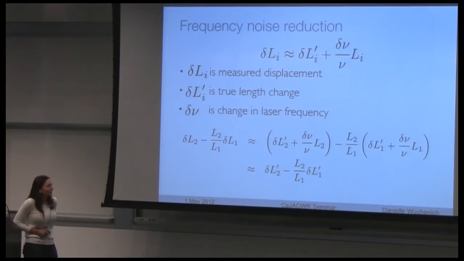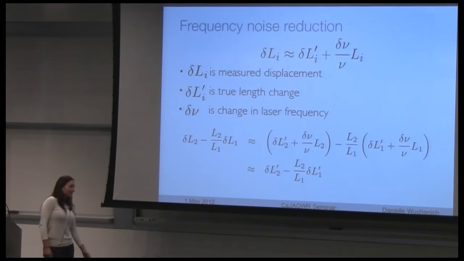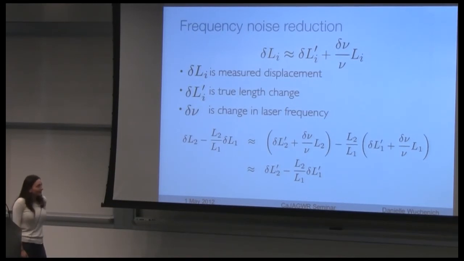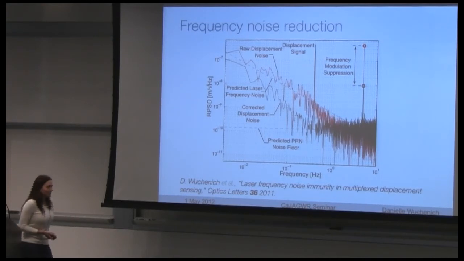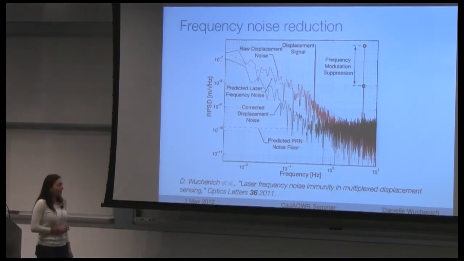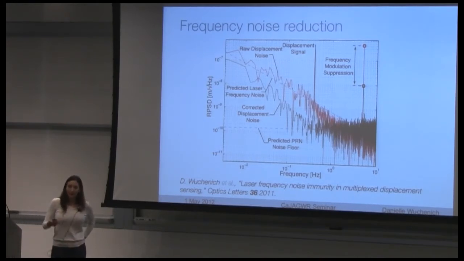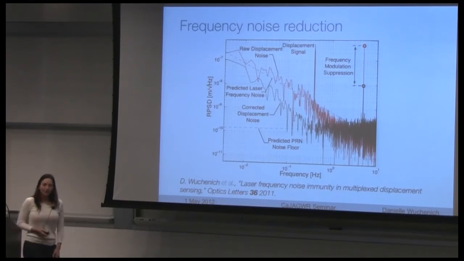So this frequency noise term couples out, and you're actually only sensitive then to the physical length changes. This works decently well. Here in this plot, I measured one length and then did this combination of length 1 and length 2 like you saw in the math on the previous page. Really what you want to take away from this is, here's what happens if you measure the length and don't use any knowledge from the other length, and here's what happens if you use knowledge from length 1 in length 2. And so you get a drop in your laser frequency noise. Again, this is enabled because you have these multiplexed signals. You have more information that you can use to make a better measurement of the same thing.